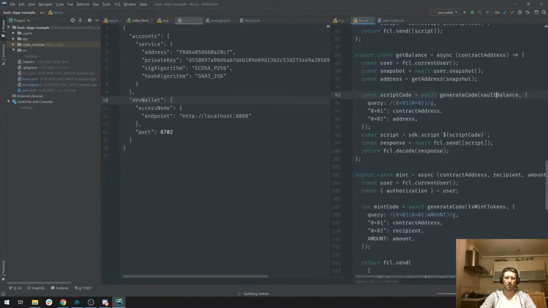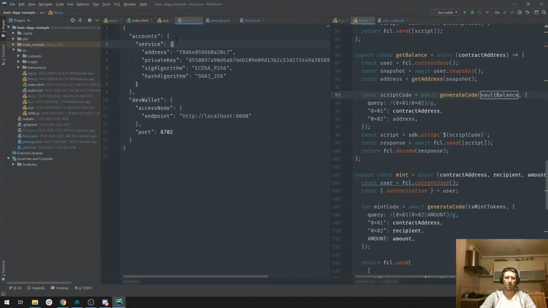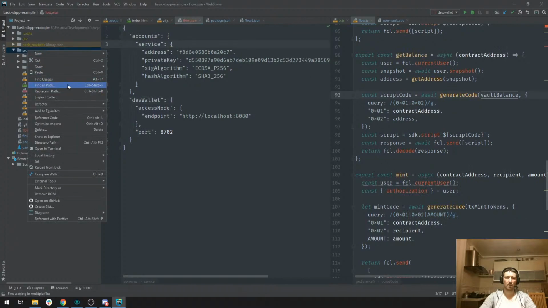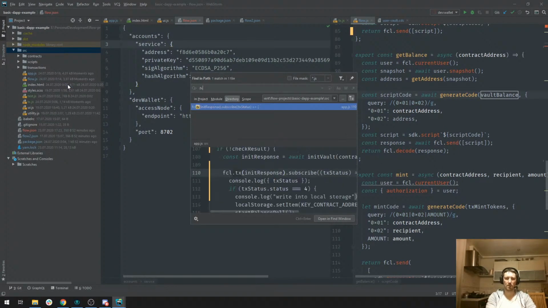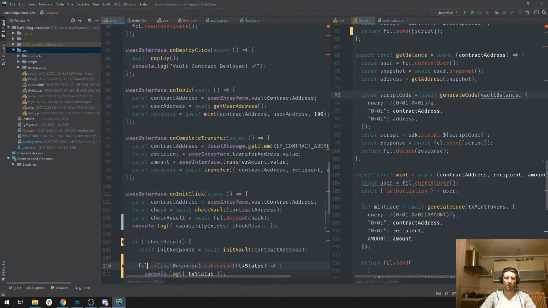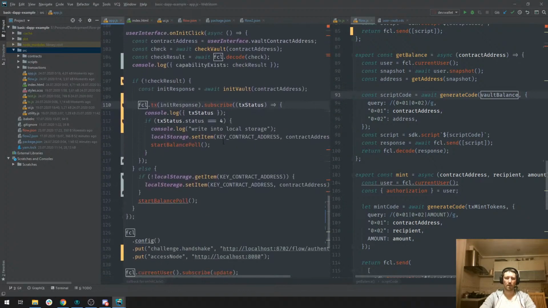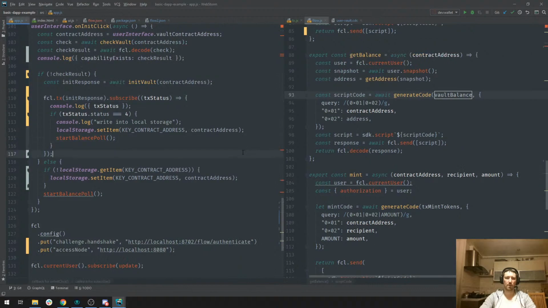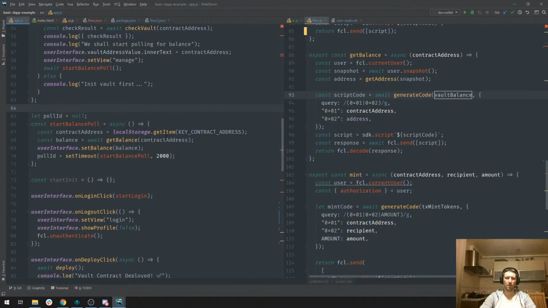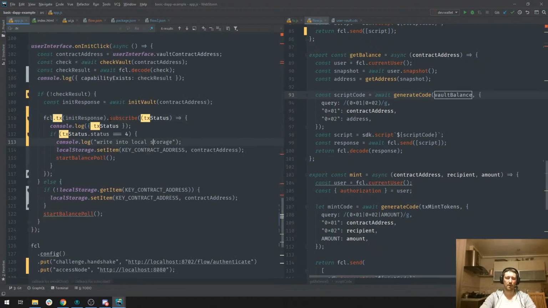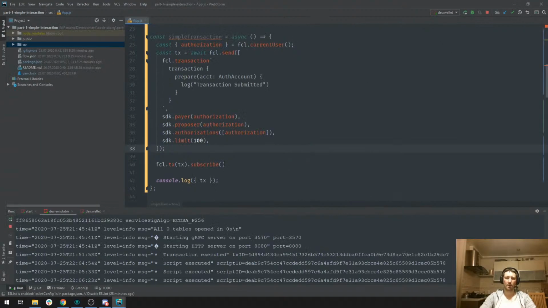New window, final files.txt, right. So here we're going to have it. As you can see, we can subscribe to the status of the transaction. So subscribe, and here we're going to have a status.